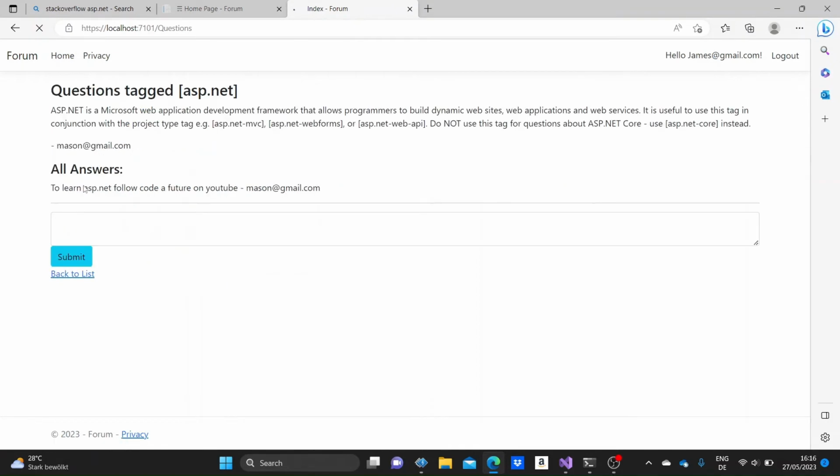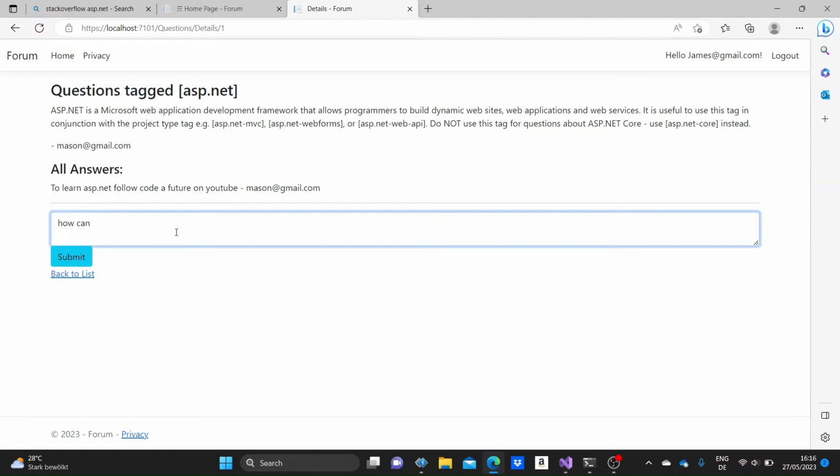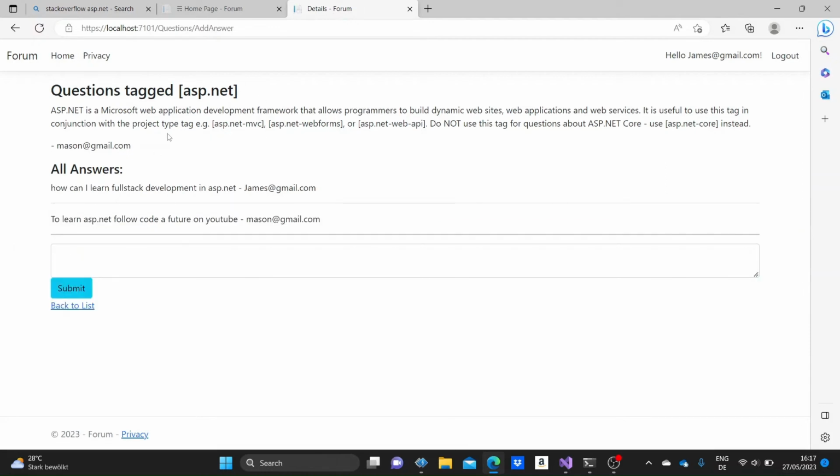Okay, let's go to the details. So we see there that the total answers was 1. It's changed because we wrote an answer. Here I'm going to try and write something as well, so that we see that it catches the username of the person who writes the answer. I don't know. This doesn't make sense in this case for the question above, but that's not the purpose of the tutorial. Okay, we see that it's displayed again above there.